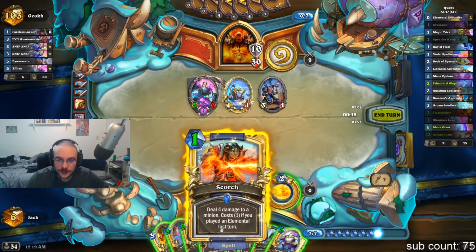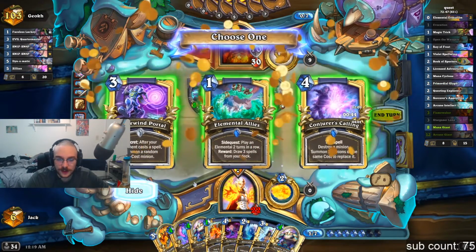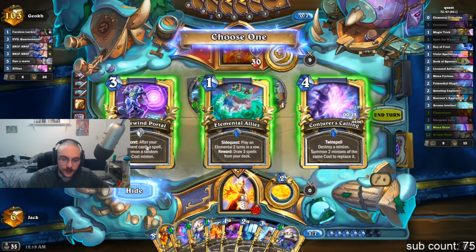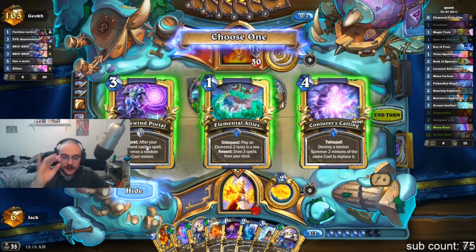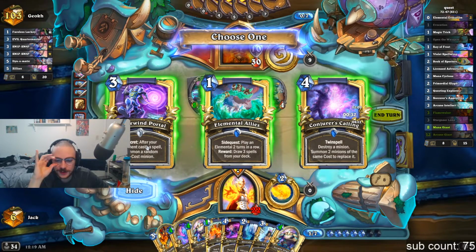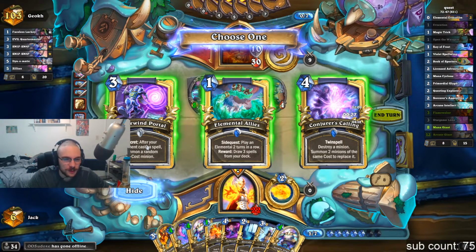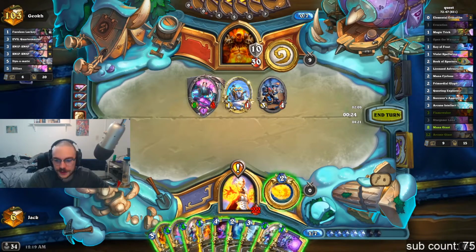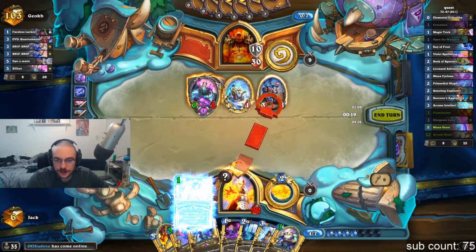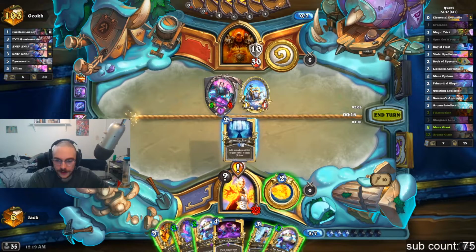I don't know which one I want to Scorch. It definitely depends on what other spells I have, so I'm going to open this first. Okay, well, Conjurer's Calling is insane value with the Arcane Giant, but considering that I have the Echo of Medivh in hand, it might be just too much, I think. I believe Netherwind Portal is probably better here, just because it gets some tempo on board in the meantime. And if we're contesting what he's playing, it might as well be those guys right there.